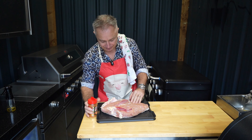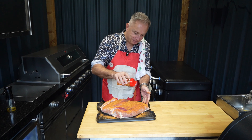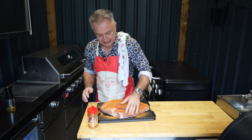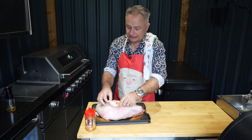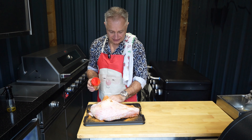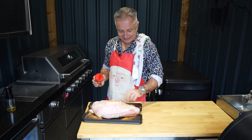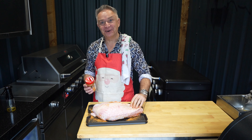All we're going to do is give this a smother — get it everywhere. It smells very chickeny, lovely. Let's give her a flip. I'm going under as well, guys — I want to get it all in. Pull that skin back — get it underneath. It's not fair on her otherwise.